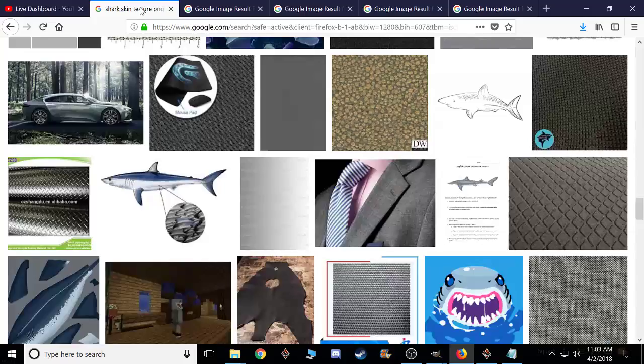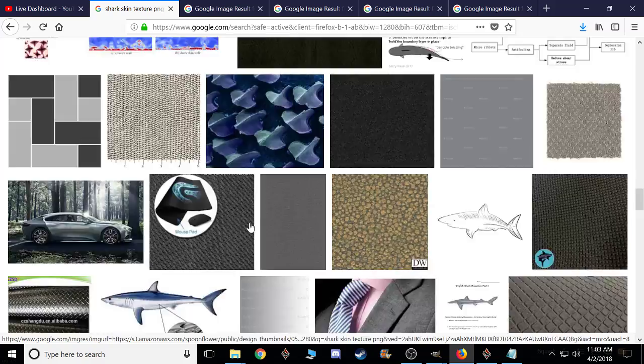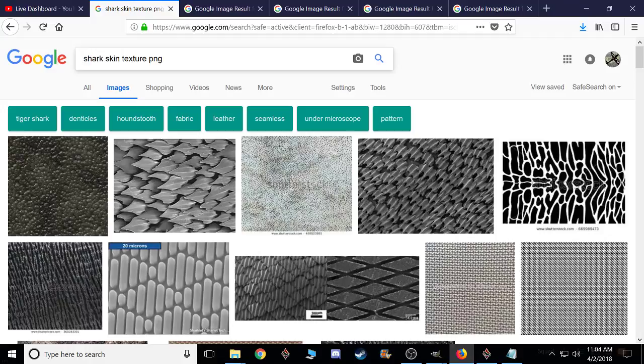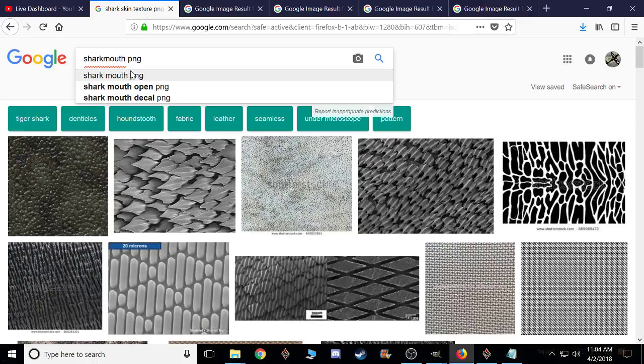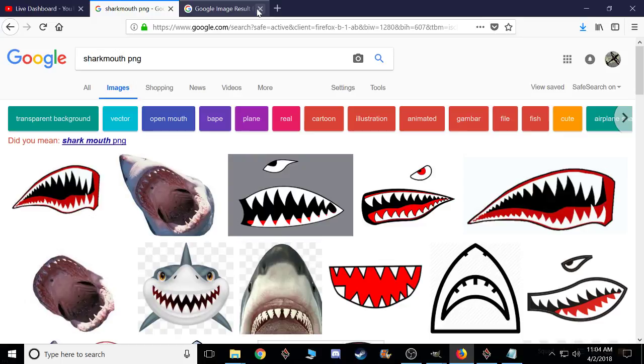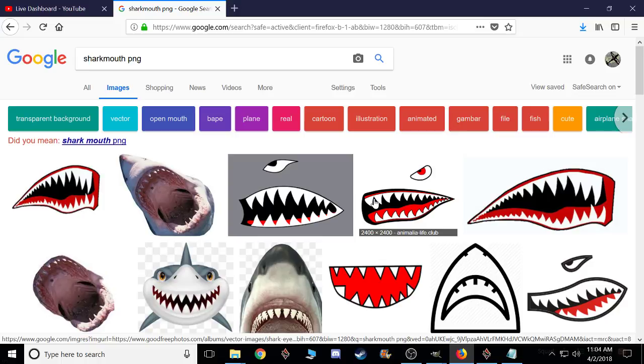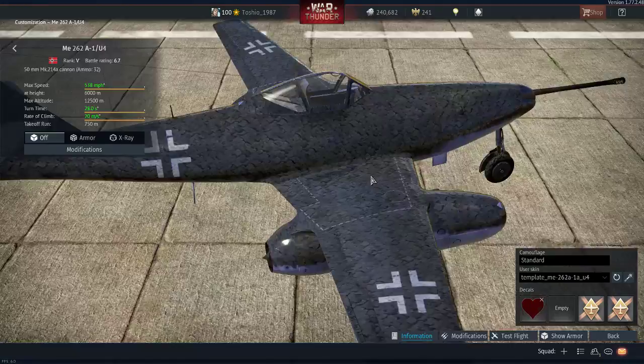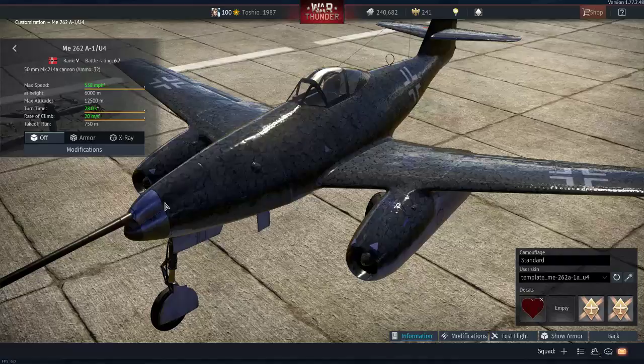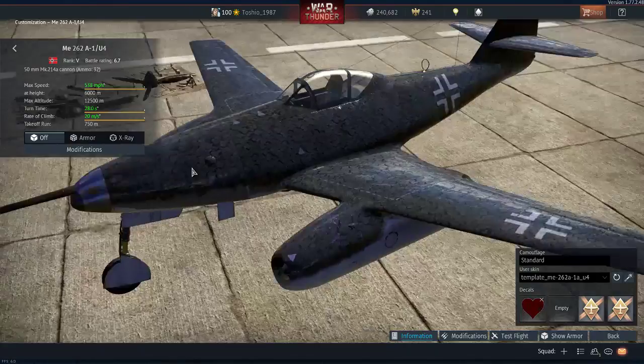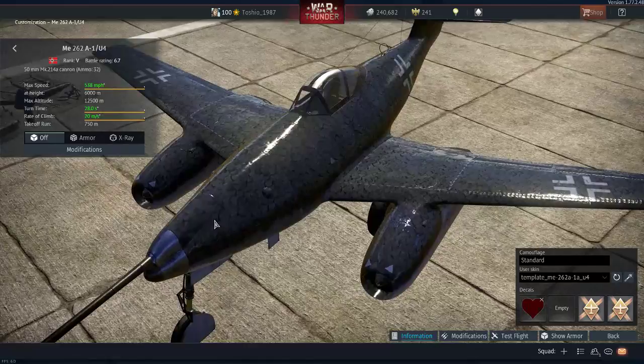That's kind of cute. What should our shark... Ooh, you know what it could use is a shark mouth, right? Everybody loves a shark mouth. So, shark mouth PNG, why not? And we can close all these other tabs. There's a shark mouth. There's something. One with an eye. Let's go back to our plane and just kind of visualize what a shark mouth would look like. We want sort of a long mouth on this one, I think. And it'll be tough to get it over that nose cone. But I think if we put something here, maybe just eyes. You know what? Let's just put a couple of eyes here on the cone.